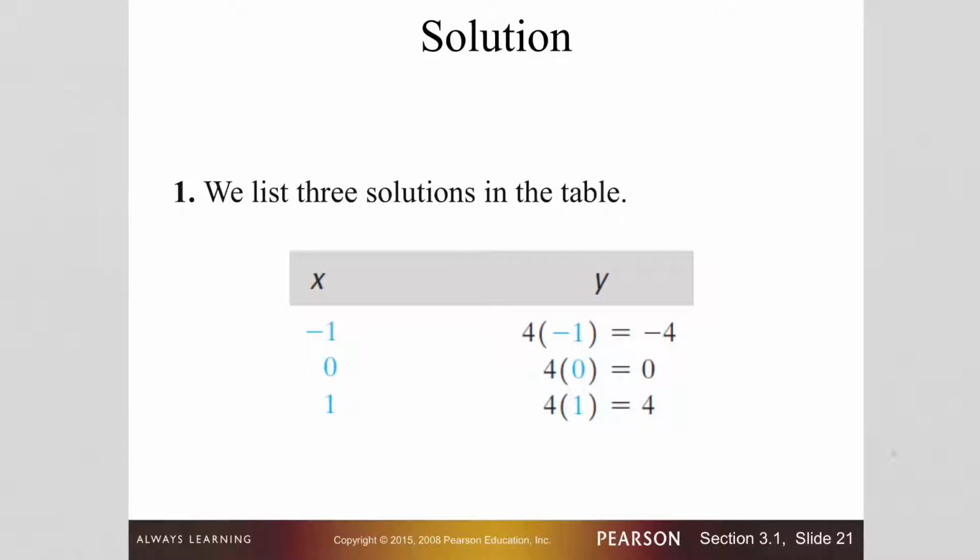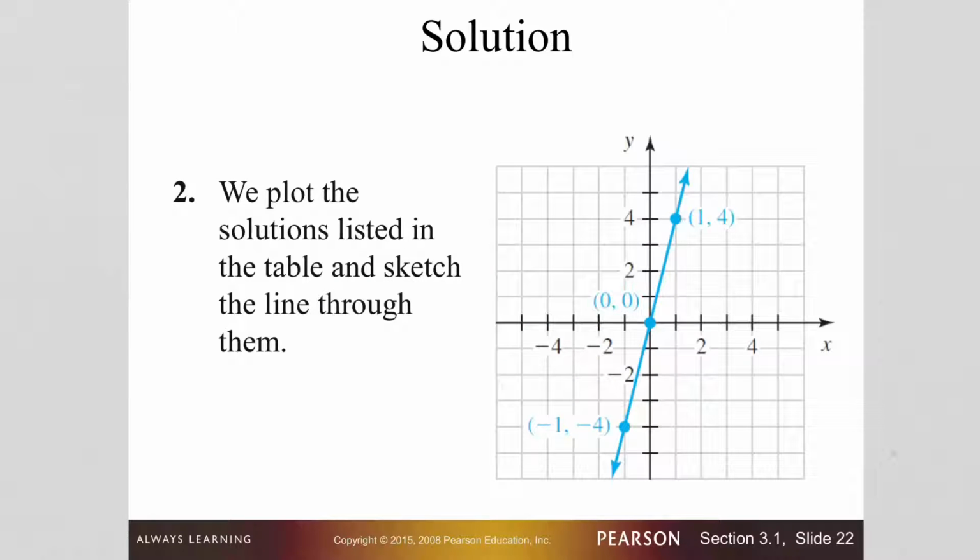They use different points than I used. That's okay. It should still lie on the same line. So let's take a look. Look at that. It does. The only thing is, they don't have (2, 8) because it would have fallen off of their graph. They put in negative 1 instead. But our lines would still sit on top of each other.